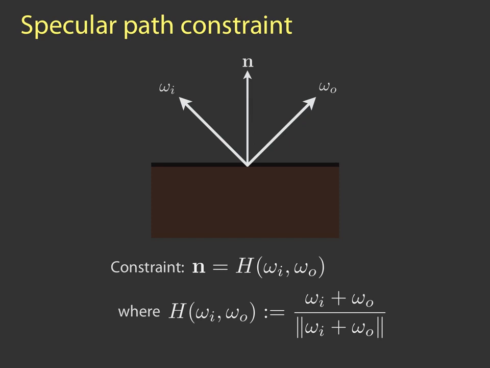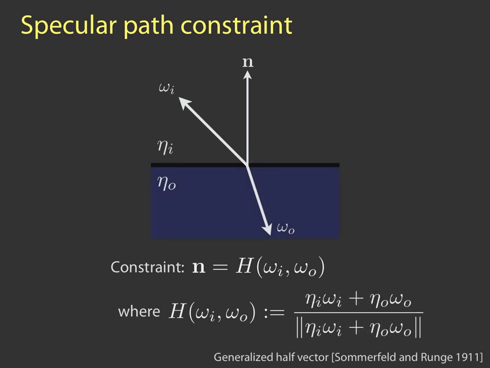Let's go back to this constraint idea from earlier and define it a bit more formally. From geometric optics, we know that when we're looking at a specular reflection from a smooth mirror, the inclinations of the two rays have to match. Mathematically, what this means is that the half-direction vector has to match the surface normal. Interestingly, it's almost trivial to extend this to the case of refraction, and the idea here is to weight the two directions by the corresponding indices of refraction, and this is just a neat way of encoding Snell's law.